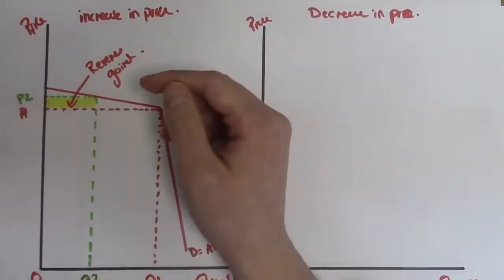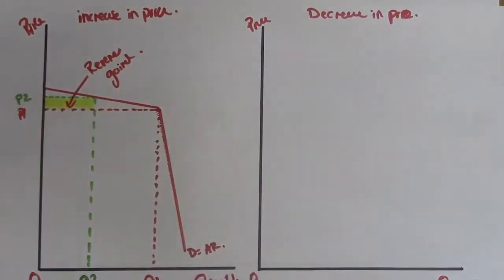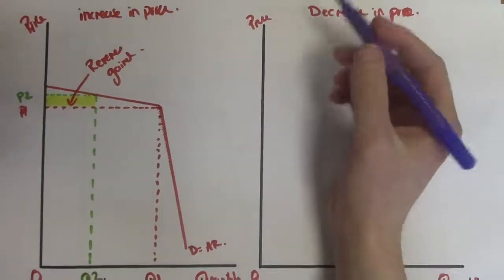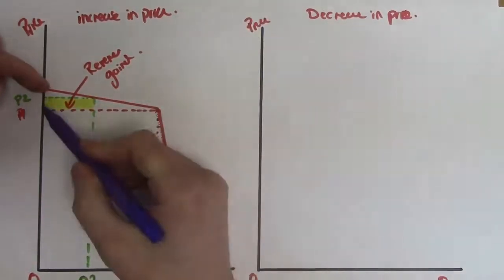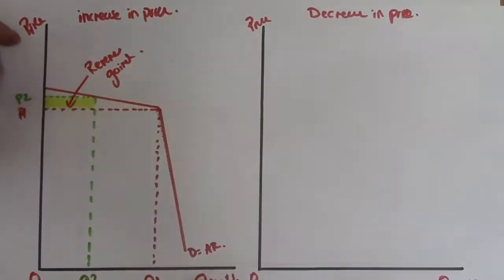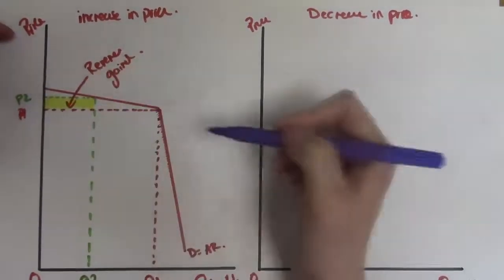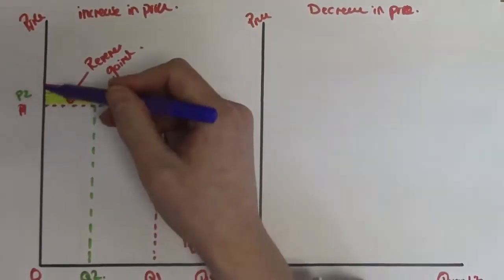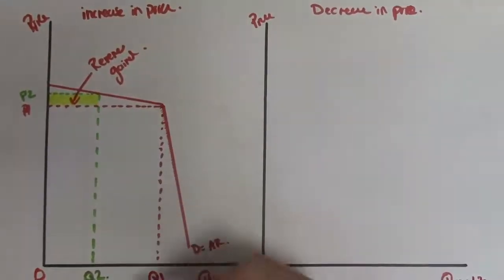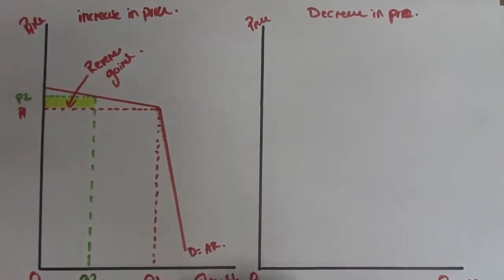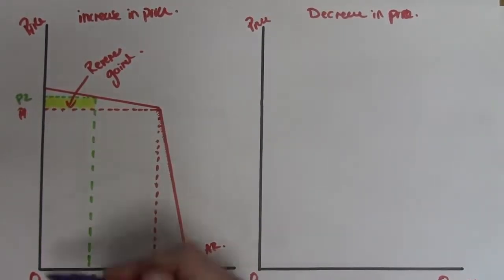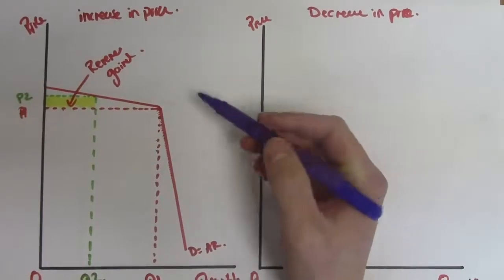Okay, so the firm has actually increased its revenue. We think, okay, great, the firm increases its revenue. Surely they should increase price. But looking at the nature of elasticity, by increasing revenue, yes, they've gained this area here, but look what happened to quantity. Quantity has decreased to a greater extent than the increase in price. So the percentage increase in price is much smaller than the percentage change in quantity demanded. Quantity demanded has decreased quite dramatically in comparison to the percentage change in price.